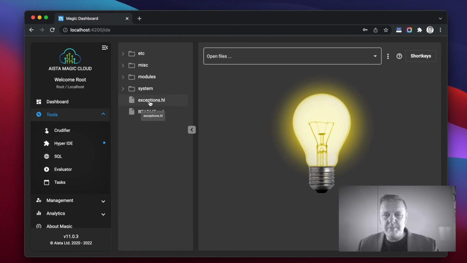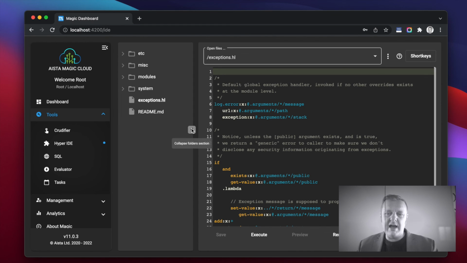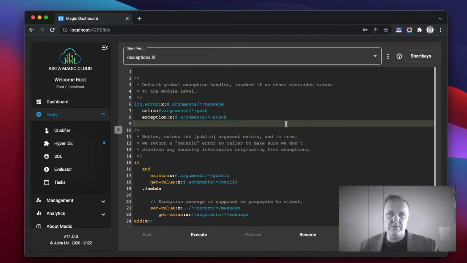So as you can see, HyperIDE might not have all the features that Visual Studio, Rider, or PHPStorm, etc., has, but it has a couple of really unique, interesting features that neither of these other IDEs actually have. And of course, its most important feature, obviously, being that it's 100% open source.